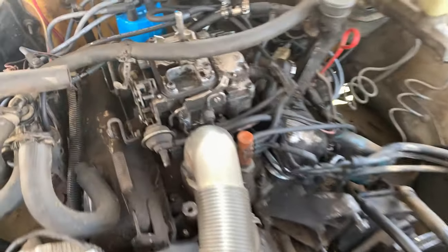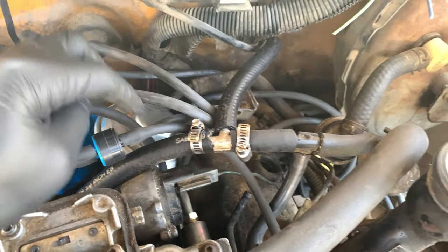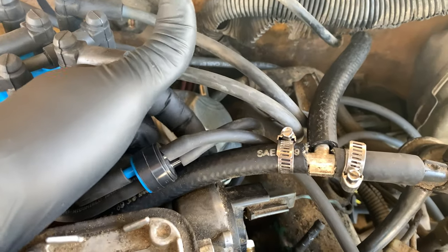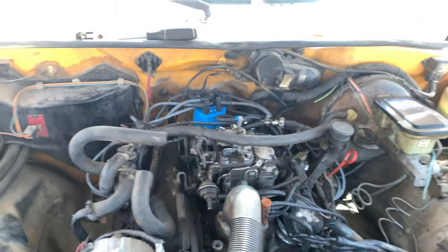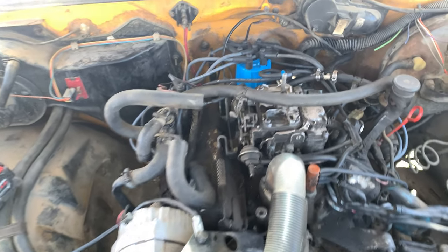I also got a new EGR valve. You can see it back here. I need to get a new length of hose because the old EGR had its outlet on the other side, so it was a really short run to this connection down here. But the new one, as you can see, is pointed backwards, so I need a longer length of line.